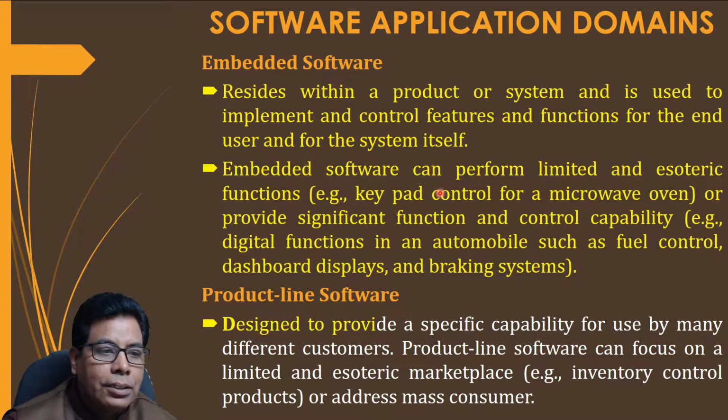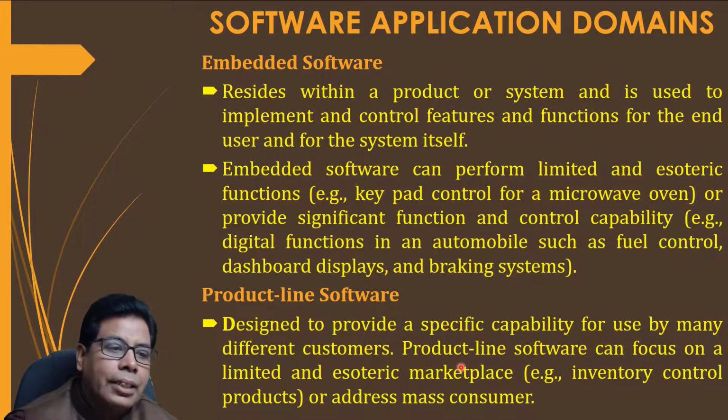Then product line software, designed to provide specific capability for use by many different customers. Product line software can focus on a limited and esoteric marketplace, for example inventory control products, or address the vast consumer market. So inventory control is particularly for the product line. Generally this will be used in most of the industries for inventory.